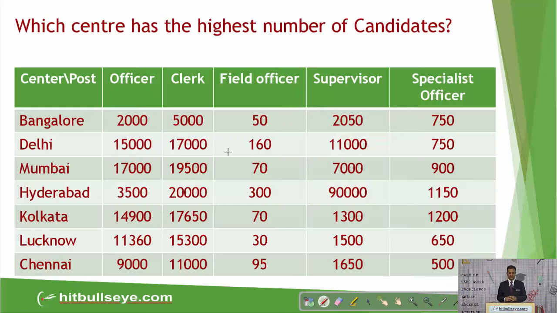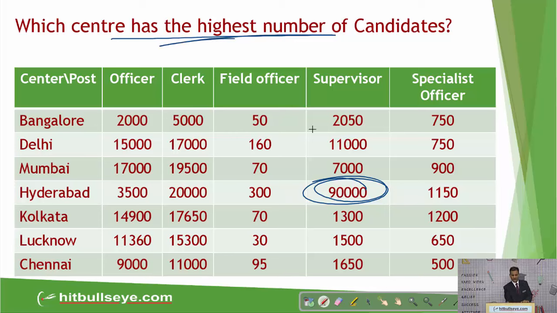Now again you can see, highest number of candidates, simply do not try to add all the figures, just see the observation. Number of officers, only you can see there is one figure 90,000 here, which is dominating all the other figures, because the question is which center has the highest number of candidates, you have to add. Don't do clerical work, simply do addition. No, this is not fair. You have to observe the data. The main data is 90,000, that is the key thing.